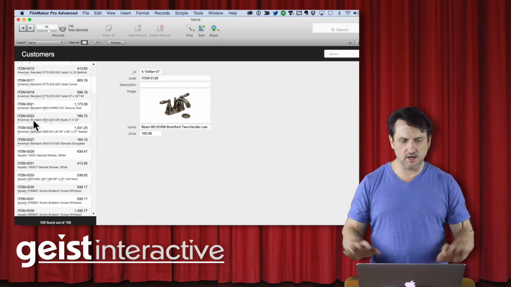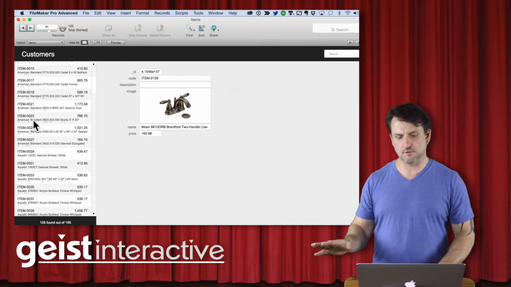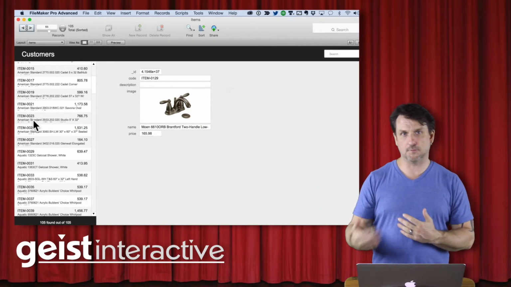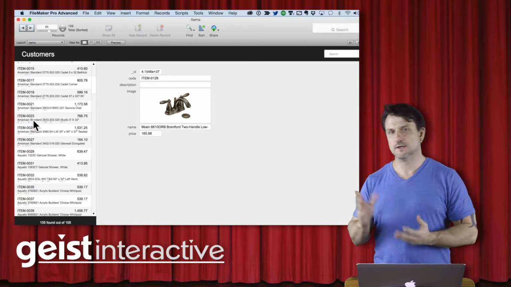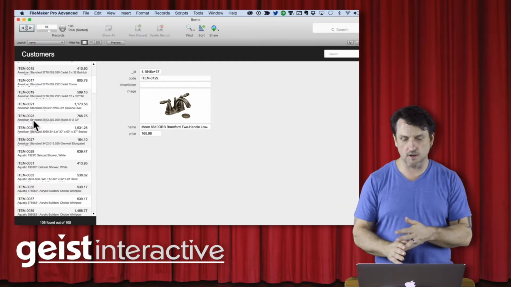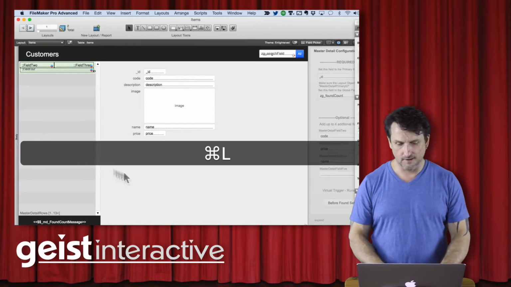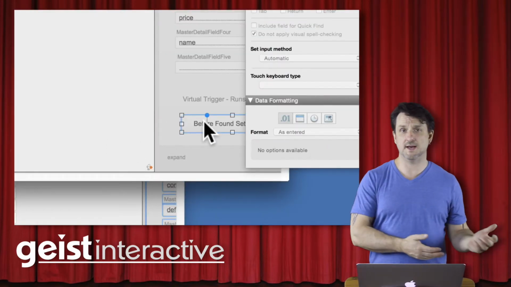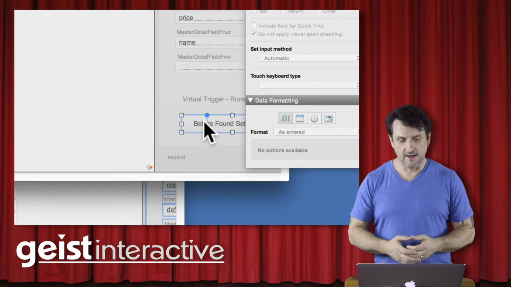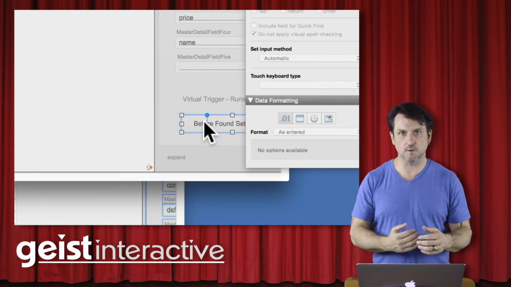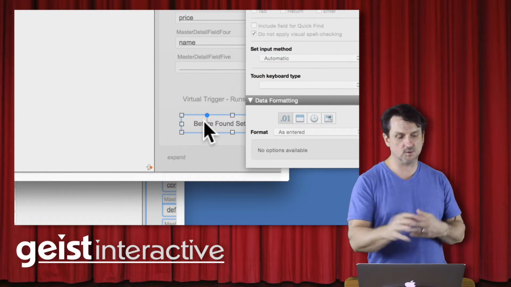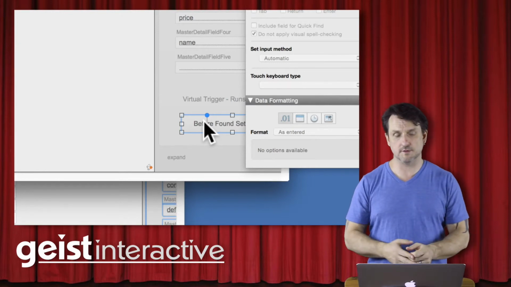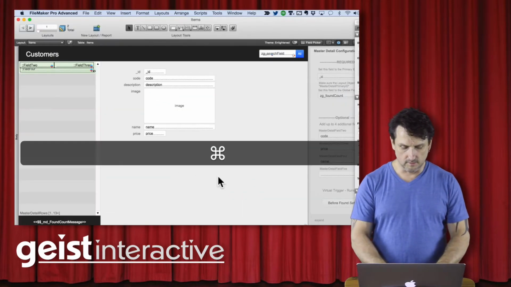So now I didn't do anything other than just add that script to the virtual script trigger button. That script is fired at the appropriate point within the master detail code. So I didn't have to go into the master detail code and mess with it at all. I just had to add it to this layout right here, which means that I can have a different source script on every layout that I want to use my master detail setup with. And in fact, I can use this exact same master detail module. I'll have to make a few modifications, tweak for the layouts, you know, for maybe using different numbers of fields, etc. But I can use it for as many tables as I want in my system, and it will just work.